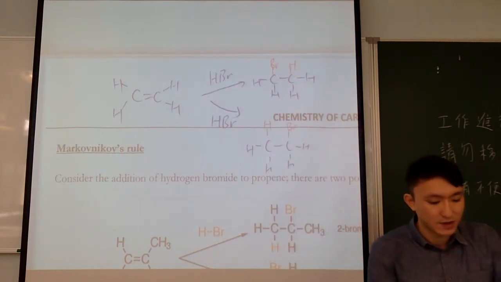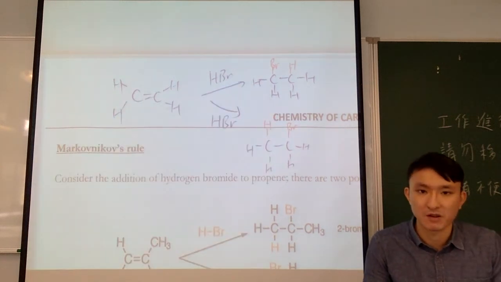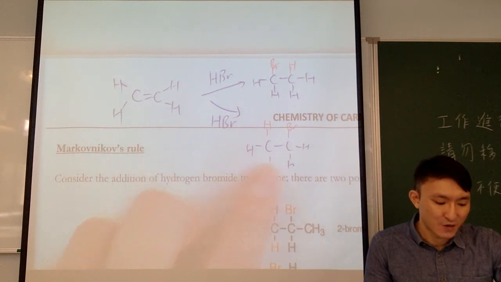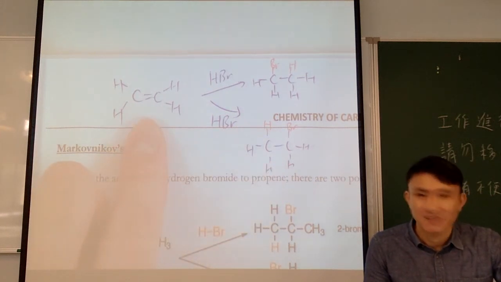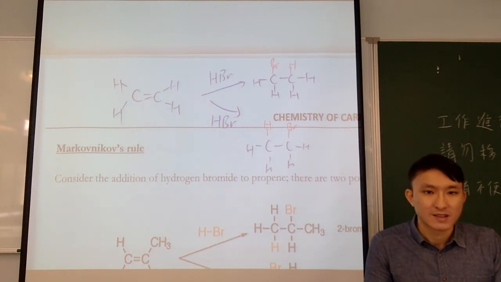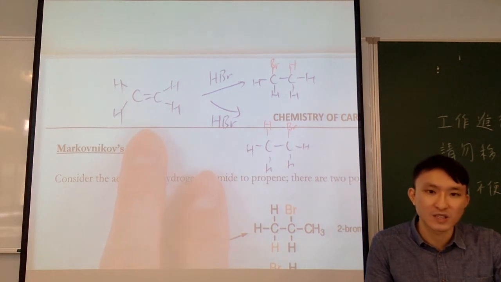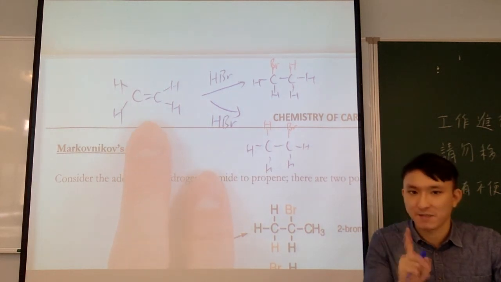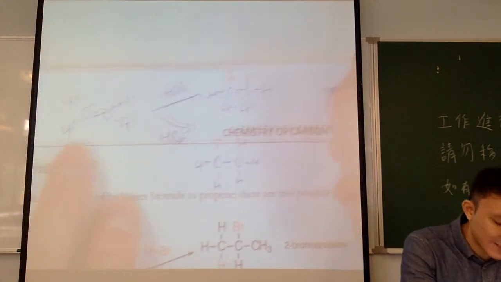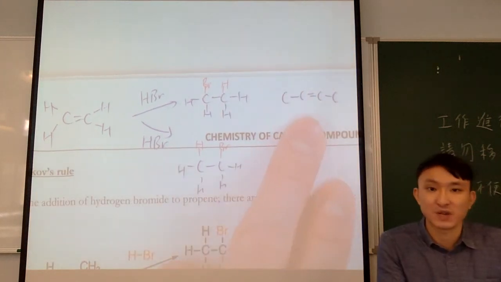Because you realize that these two are the same compound. It's the same molecule, right? So, actually, for ethene, it does not have any problem as to which product is being formed. Now, you may also extend this concept to all the alkenes that are symmetrical. For example, this is also true for butylene, right?